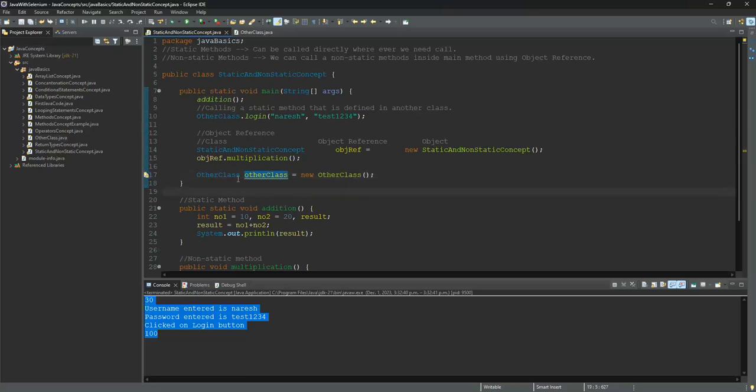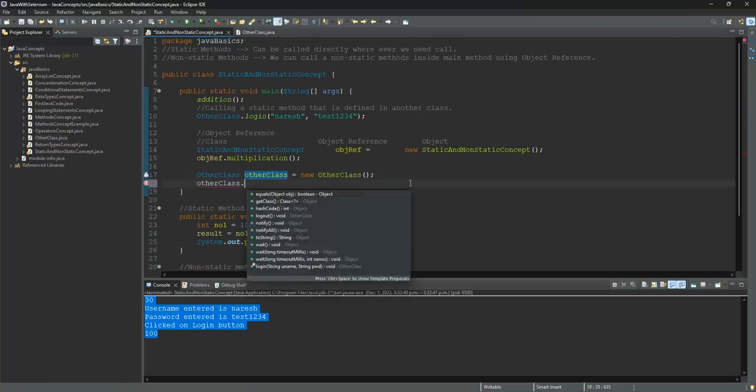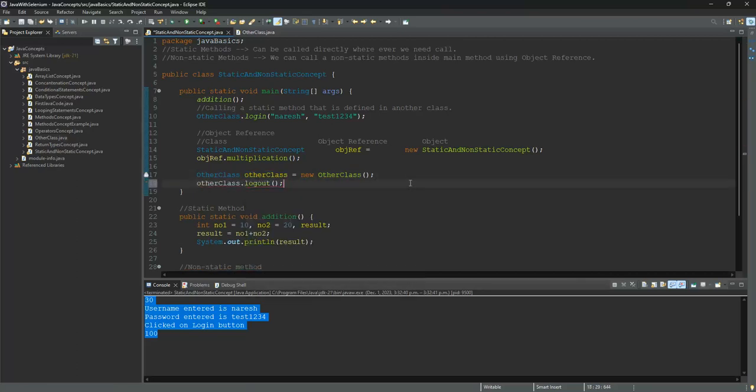This is how we create an object reference. Then otherClass dot logout. Run the program, and you should see the logout method called from the other class.